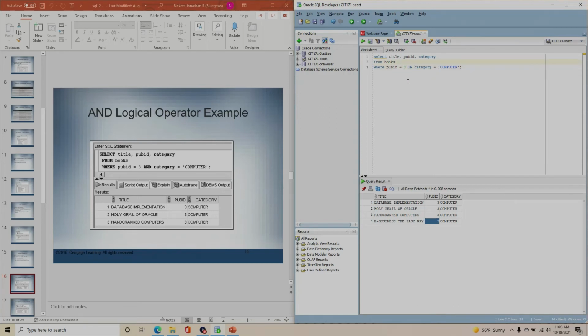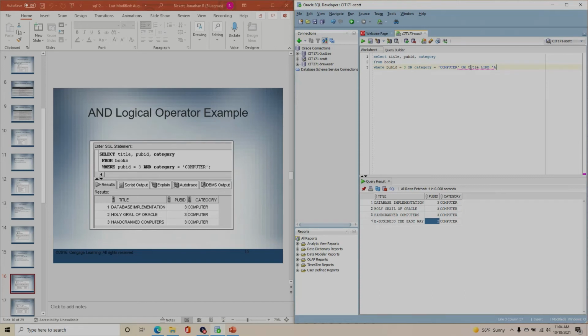Whenever you're writing queries, you have to be really certain, whenever you're combining these comparisons using logical operators, that you use the correct one. You don't always want to use or. And you can use multiple ors. You can or title like data.